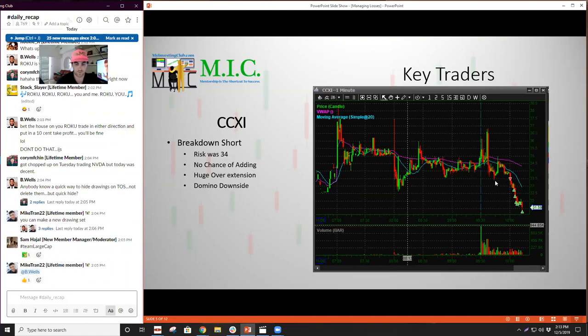I like the breakdown shorts. It's close to a first red day short, but we were so high above the prior close that wasn't going to happen. It wasn't realistic for me to wait for that. So what I did was wait for a breakdown of the morning low, which I consider to be this 9:45 low here. Once we get our first strong bounce and come back under there, that to me is saying, hey, not even the bounce worked. Maybe now we can fade off and have a similar first red day kind of trade. But it's only day one and it's a huge gap, so red to green is too far down to wait for. That's more of the target rather than the entry.